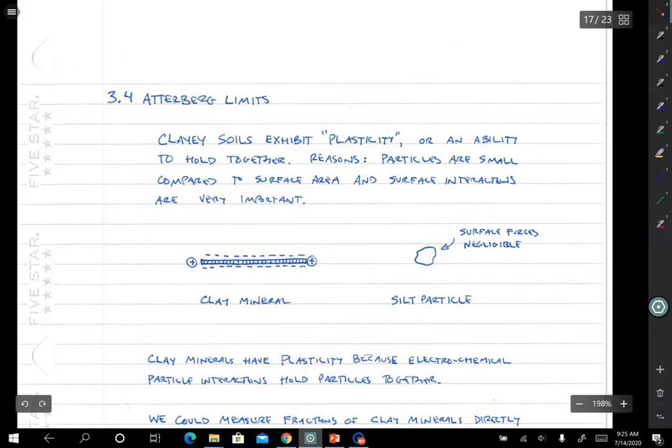So what I'm showing here is the shape of a silt particle right there, or a sand particle. They're pretty bulky particles in that their surface area is generally not very big relative to their volume. Whereas here we have a clay mineral, right? It's like a flat plate. You can think of it as being shaped like a piece of paper rather than like a sphere, right? Sand and silt is close to a sphere. Clay minerals are close to a sheet of paper. And there's a charge on the surface of these particles.